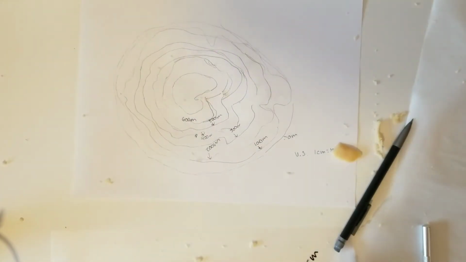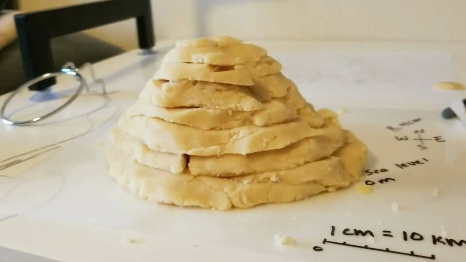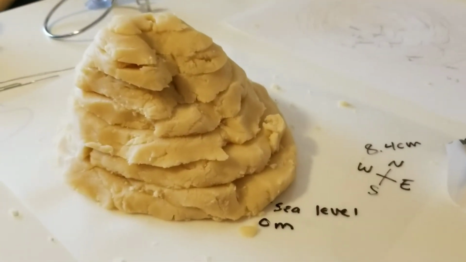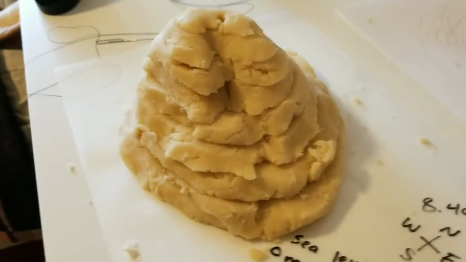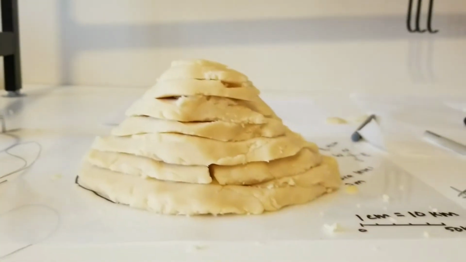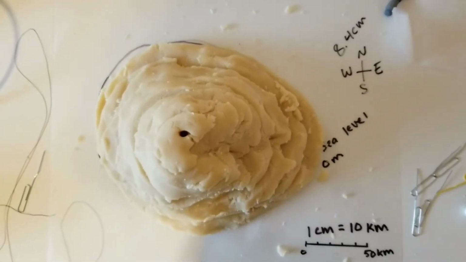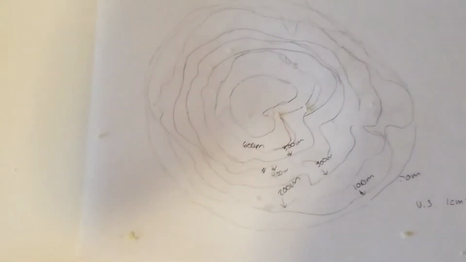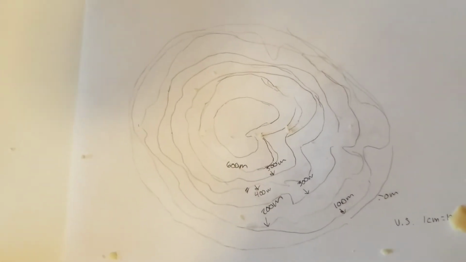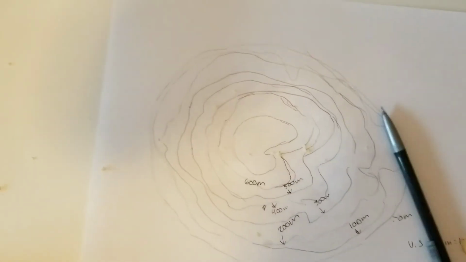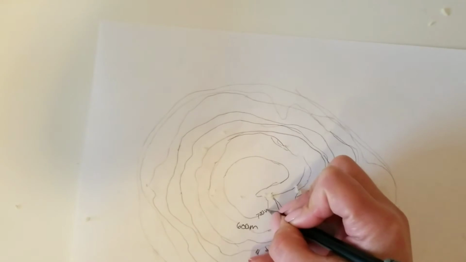Let me show you guys. Look at this poor little mountain. Oh my goodness. Okay, so there's our river, or what's left of our river on our mountain. Here's our mountain from the side, and here is our mountain from the top. And now this is what our contour lines look like. Let me go ahead and label this last one. This last one should be 700 meters.